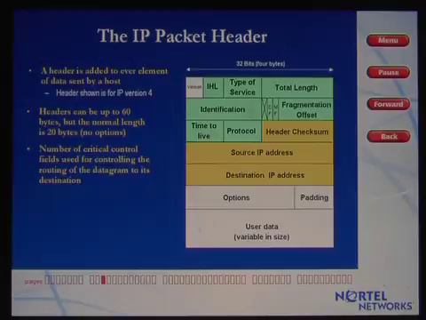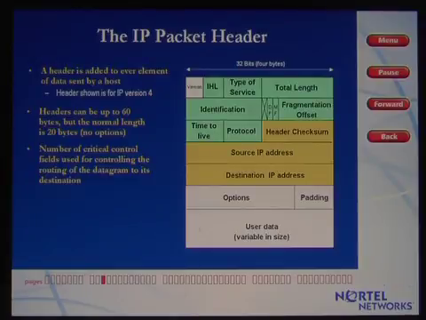A number of critical control fields are included in the header. The type of service, TOS field, allows the host to request that a route be used that has particular characteristics, such as low delay, high throughput, or high availability. This field is currently being modified to allow support for the new IETF class of service proposal called Differentiated Services, or DiffServ. The total length field provides a byte count of the total IP datagram, including the IP header.